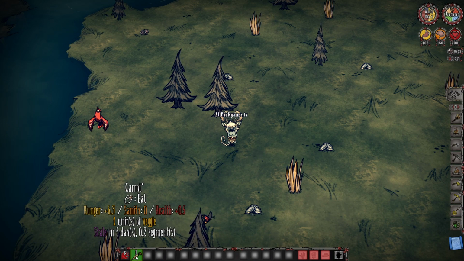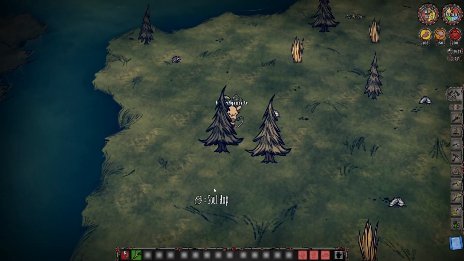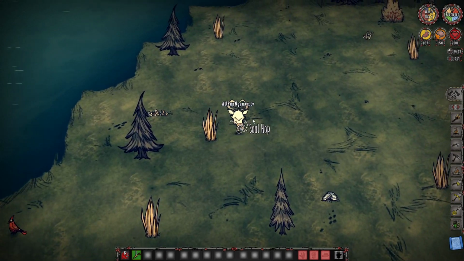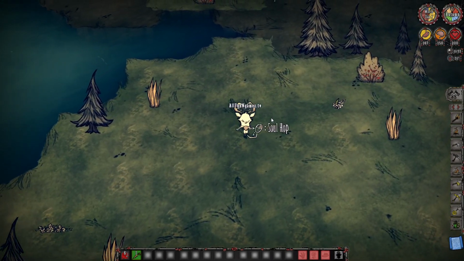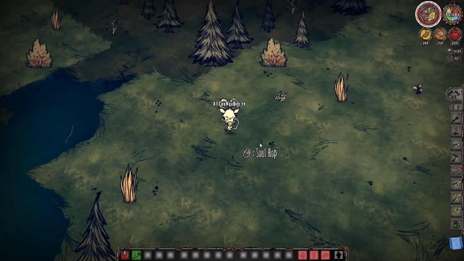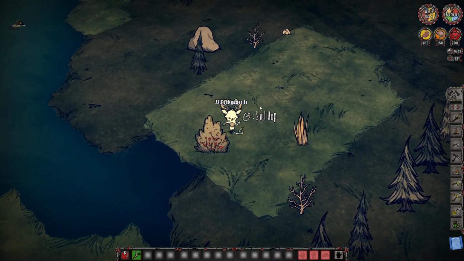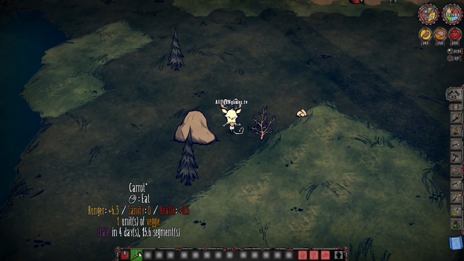Now, when it comes to carrots, you have to decide if you want to eat them or not, because there's not a lot in the world, but there also is a lot in the world too. As you travel around in Don't Starve Together, you're going to find an abundance of carrots. When they're stuck in the ground, they are not going to spoil, but as soon as you pluck them out, they are going to begin to spoil.